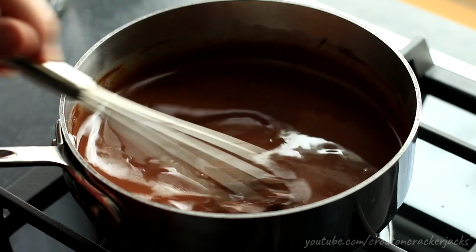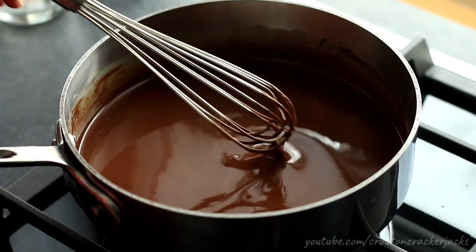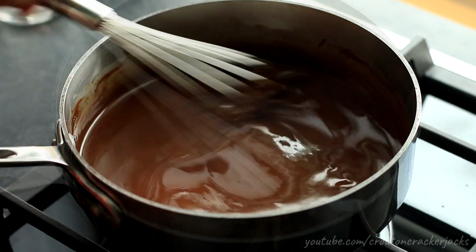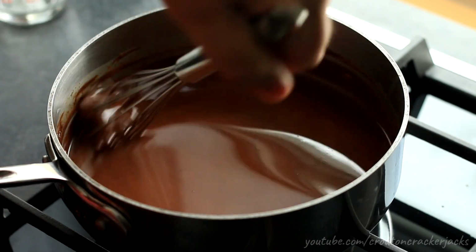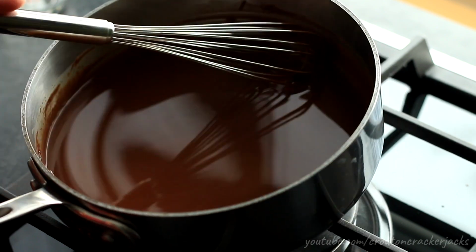The residual heat in the oil will melt your chocolate. You're not cooking this by any means. You just want to melt the chocolate and incorporate it into the oil. Now once all your chocolate chips have melted into that oil, you want to set this off to the side for about 10 minutes and let it cool down. You want this at least room temperature before you use it.